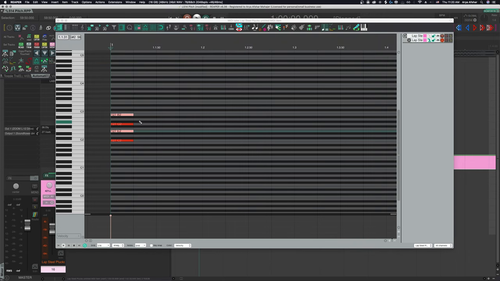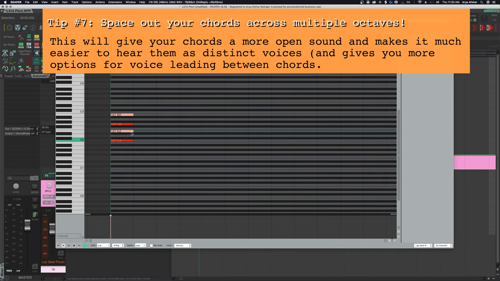So the next tip is you should space out your chords. So all of these chords are now in the span of one single octave. So kind of that frequency region is going to get really congested, and then everywhere else is just going to be kind of like lacking, right? And also for each of these voices to move is going to be harder if they're all within the same octave, because for example, from this G, we can only go to an A or an F, and then we're at the next note. And the same thing with this E, we can go to an F, we can go to a D, but we can't really go like tons of different places, right?